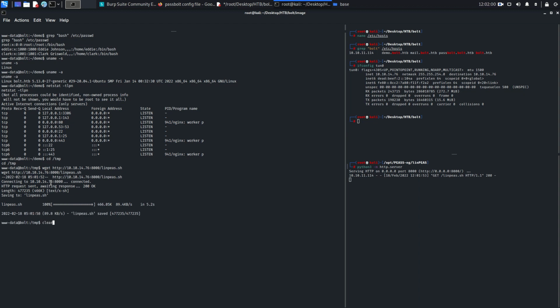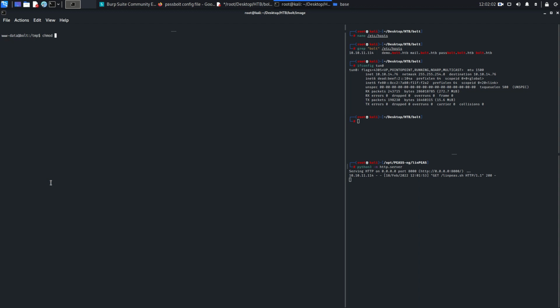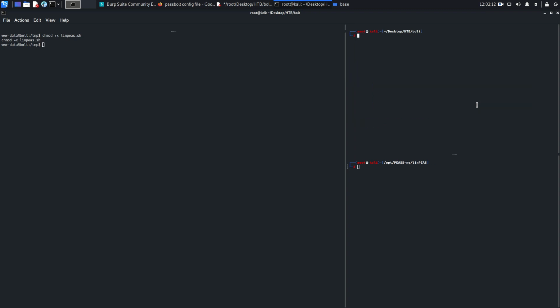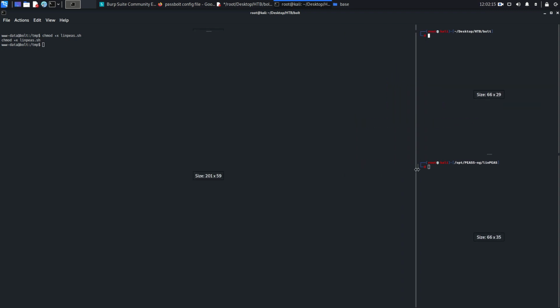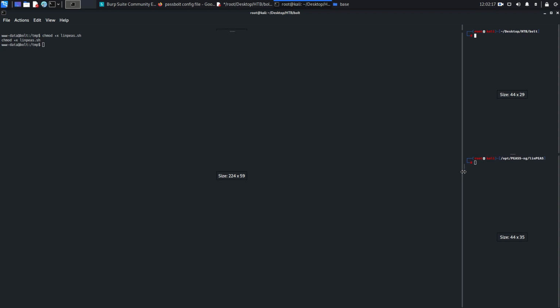That seems perfect. chmod +x linpeas.sh. Okay, close this, clear, and take it here so we have more space.